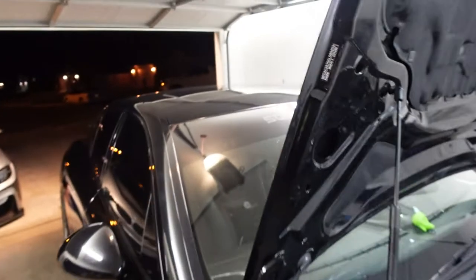Done putting everything back together. We just had the front intake piping, and he's flashing the car right now, putting the tune on it. So here in a second, we're about to be going vroom vroom on the street.